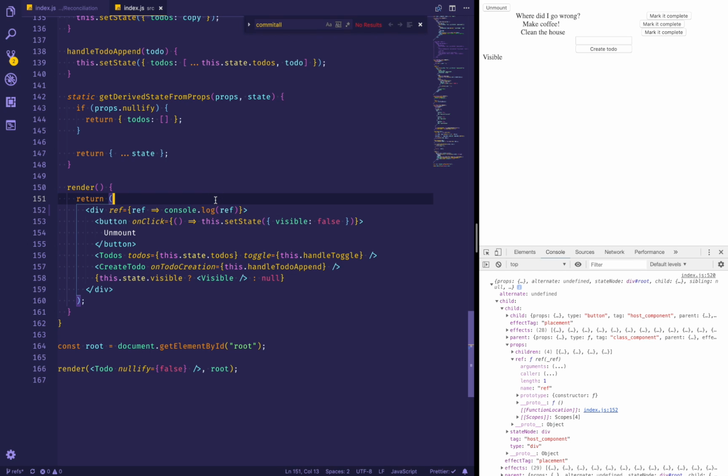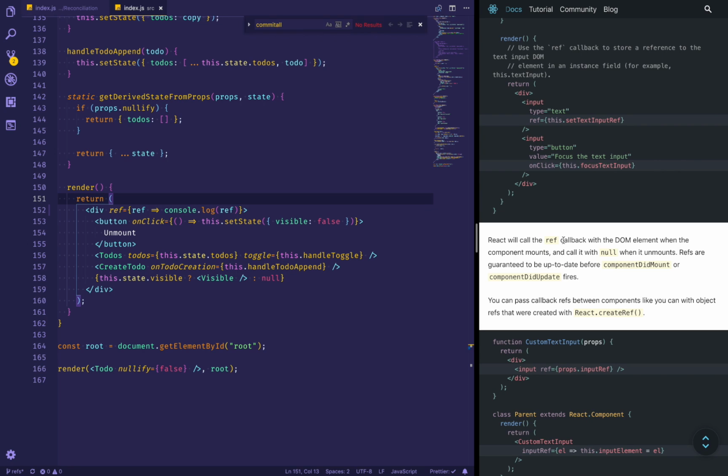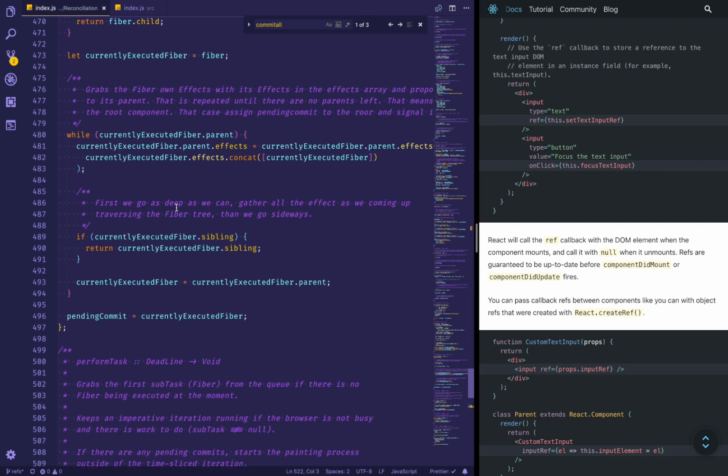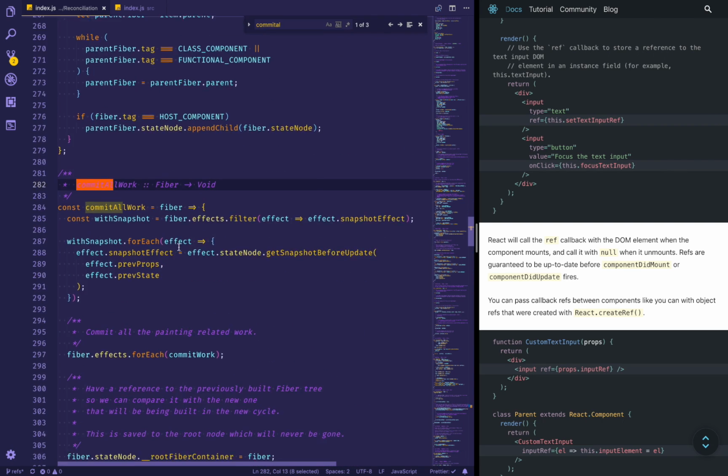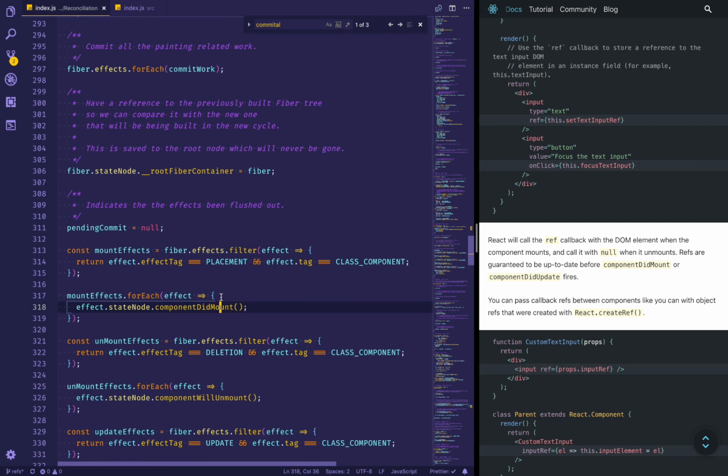So what we need to do, the doc says that React will call the ref callback with the DOM element when the component mounts, and call it with null. So we need to watch out for the component did mount. Go back to commit all work, and we have the component did mount, and just before that it's guaranteed to be there.